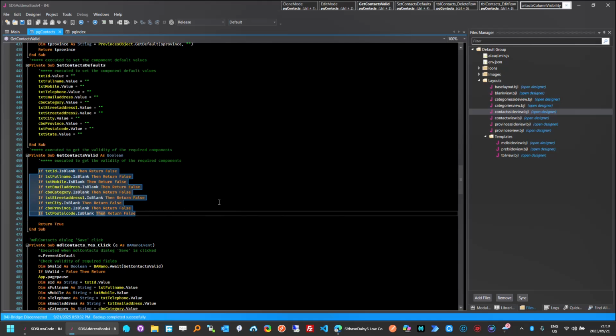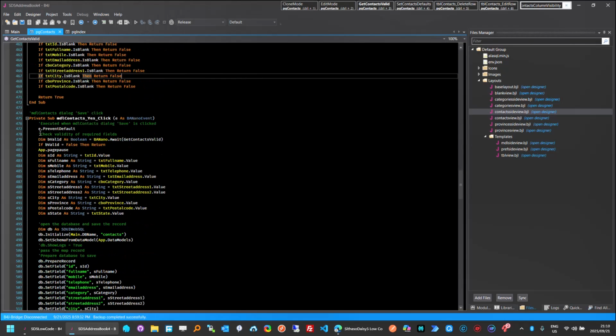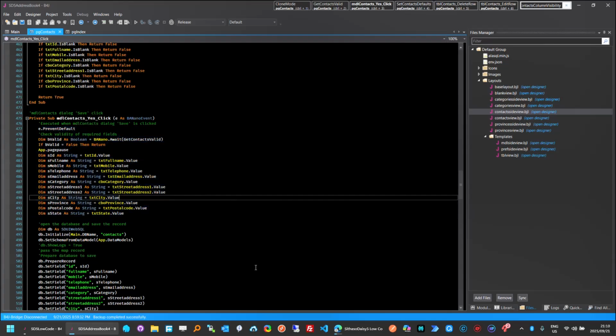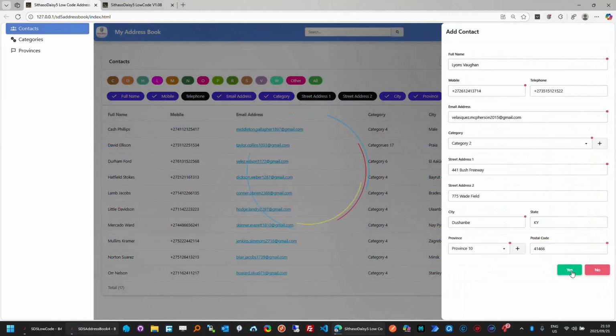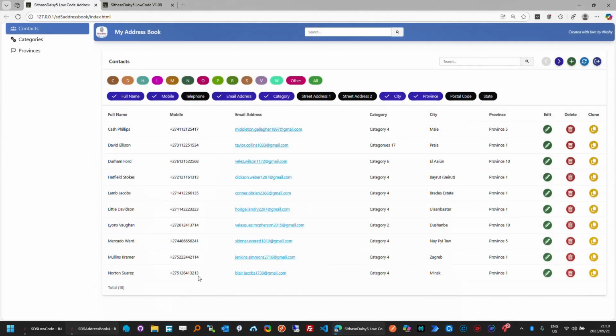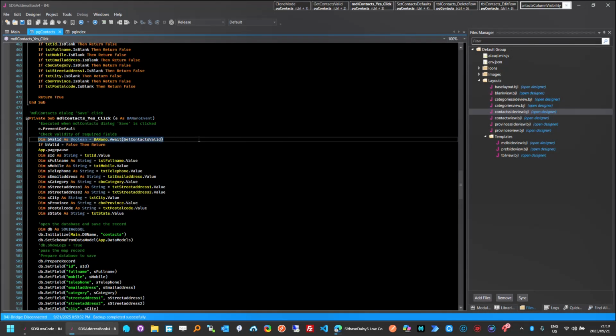This one is validating. This one is when yes is clicked. So when yes is clicked here, all this code that is here is executed. It validates the record, and then it shows the spinner.